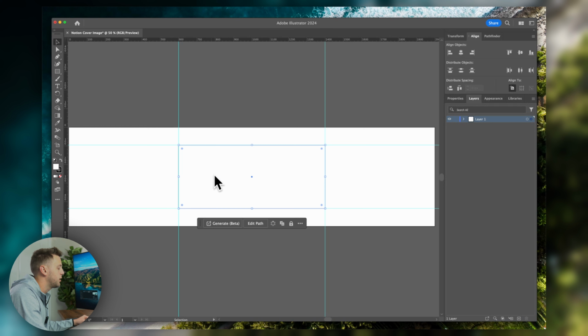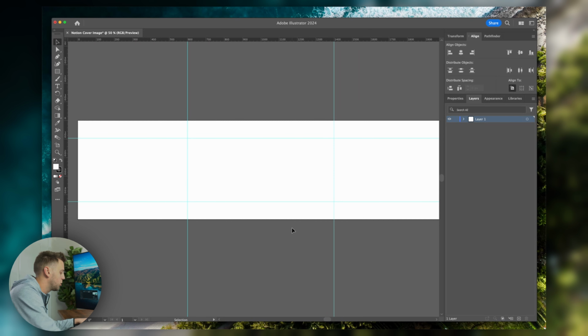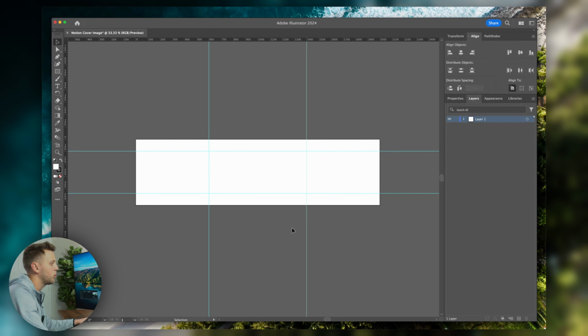Then I can click on this box and just hit delete. So now whenever I move around the canvas, these four ruler guides are going to tell me and make sure that my artwork that's important is inside the screen at all times. And it's not actually going to affect my end result. So when I export this, the guides aren't visible, but I can rest assured that everything that needs to be in the center is.